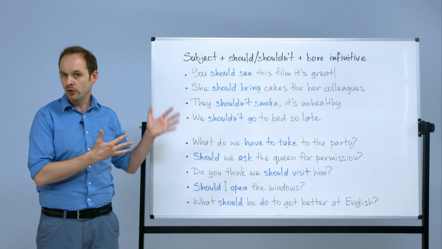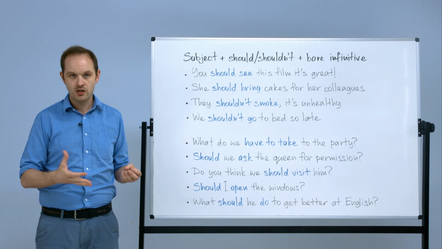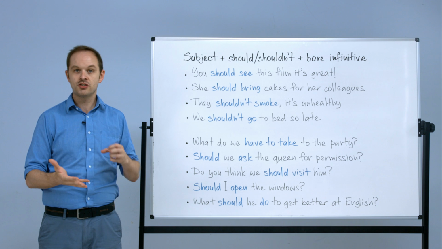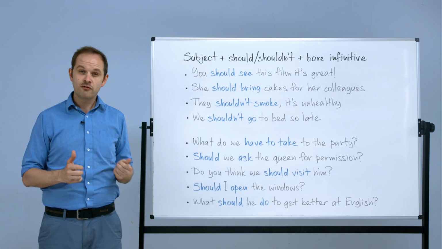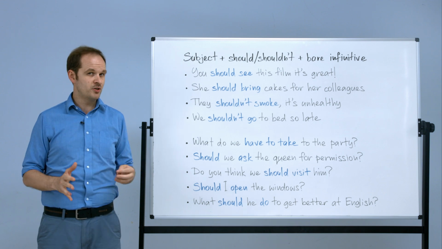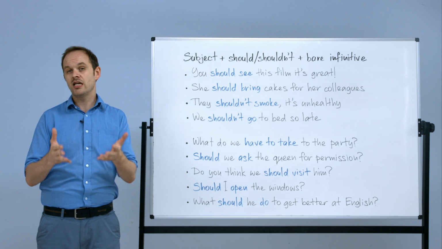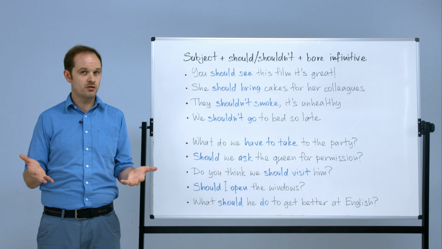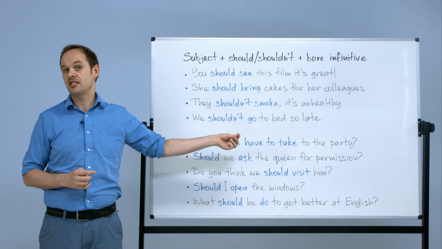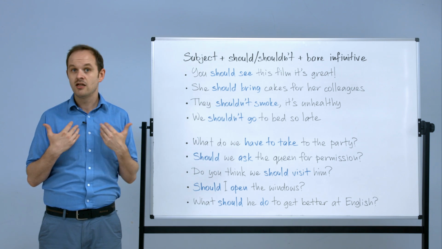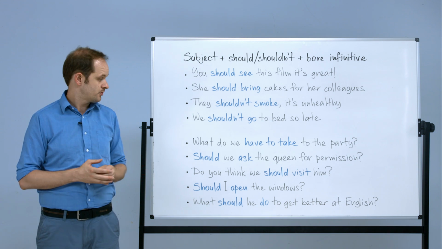Now, when we use all of these modal verb forms, must, have to, and should, in question forms, obviously, as usual with English, the word order is slightly different. And there are a few other things to remember. For example, it's very, very uncommon to use must in questions. Regardless of whether you're describing internal or external obligation, we use have to. For example, what do we have to take to the party? Well, this is our responsibility, but we're using have to because it's common to use have to in question forms.